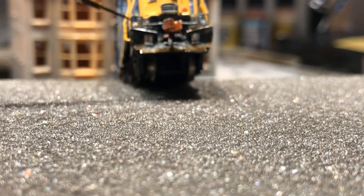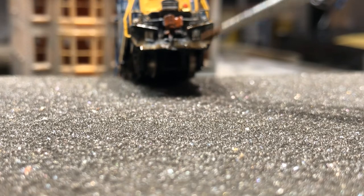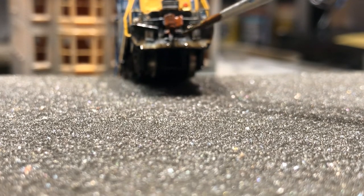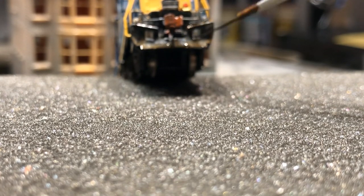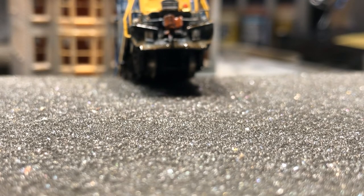And of course, while it's still wet like this, you can also remove some of it if you get more on here than you want. When you're doing this, it's very important to remember that the stroke of your brush does affect the way this looks. If you stroke upward, it's going to look like the dirt and dust was stroked upward. If you stroke downward, obviously it's going to do that. And if you go side to side, you're going to get a different effect. So think about how that dust and that dirt would be on the real one, and then you want to copy that.